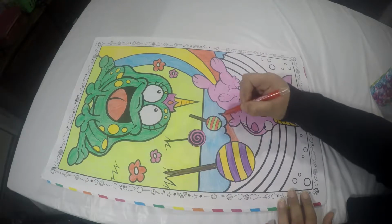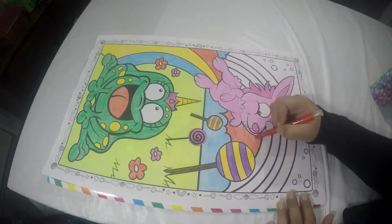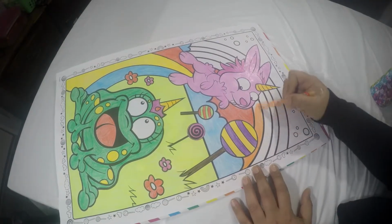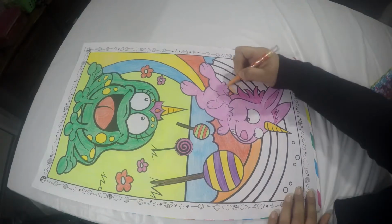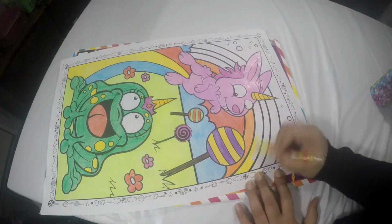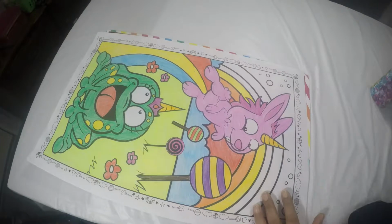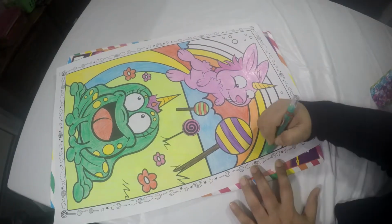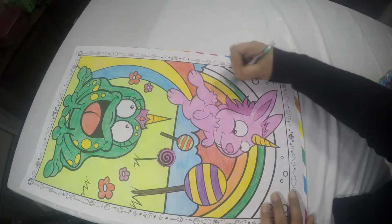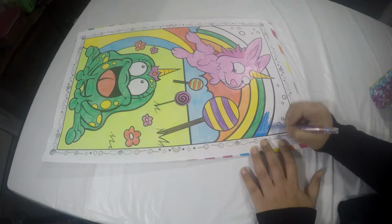And then I'm going to color the background in rainbow, starting with red at the bottom and then going up through the rainbow colors towards the sky. So the next color that I'm going to take after red is going to be orange. And after orange is done, I'm going to take my yellow and start coloring the third layer of the rainbow yellow. Once I'm done coloring the yellow, I'm going to color the fourth layer of the rainbow green. Next in line is going to be blue, followed by violet.